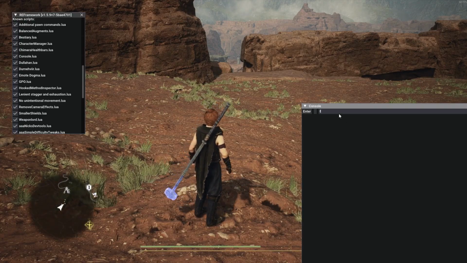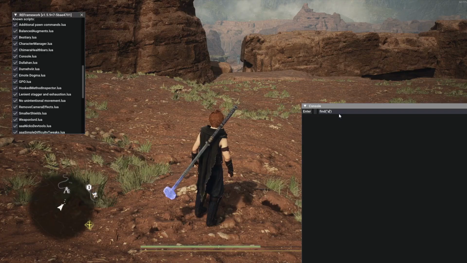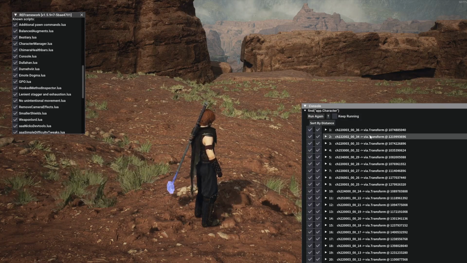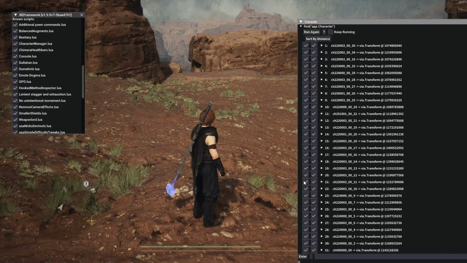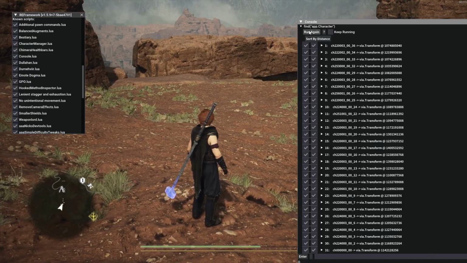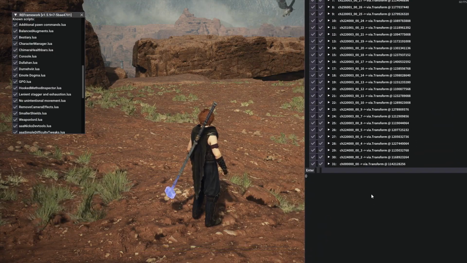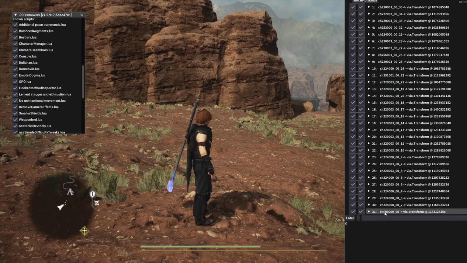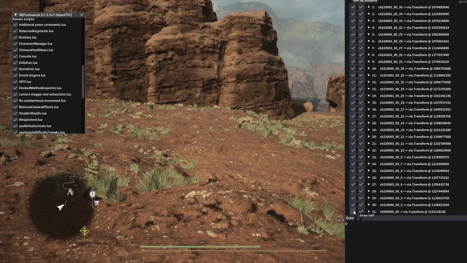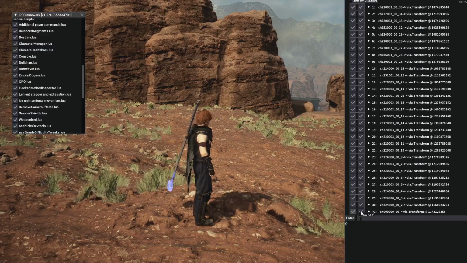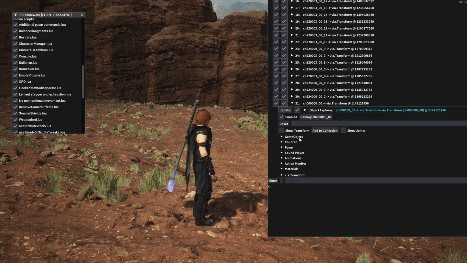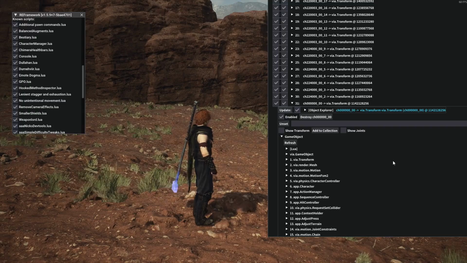So the first thing we're going to do is to find app.character. And what this does is it searches for all the characters that are currently loaded, and sometimes it doesn't work and you have to click run again, but yeah, it eventually works. And these are all the characters that are loaded. So for example, the player character is this one, and if you untick draw self, you can see that it disappears. And so what this gives us access to is the entire game object of the player.